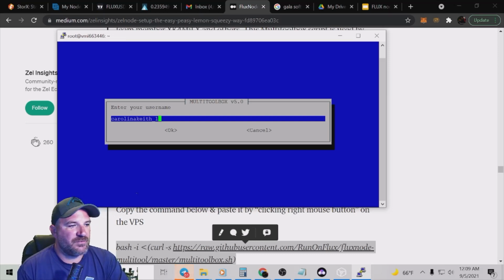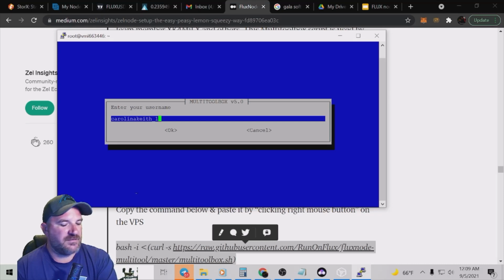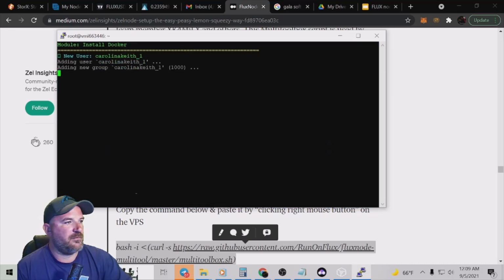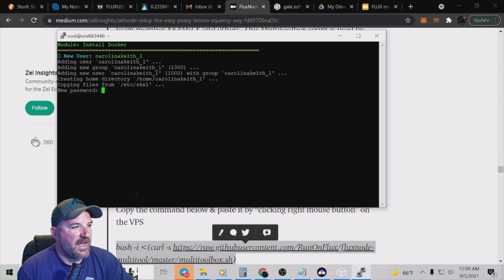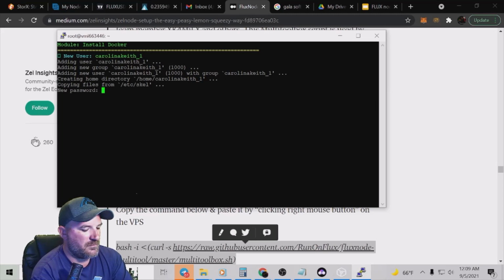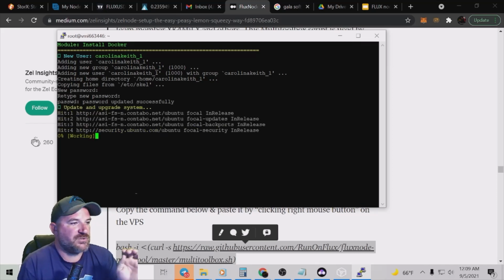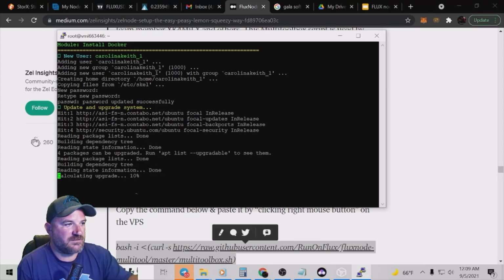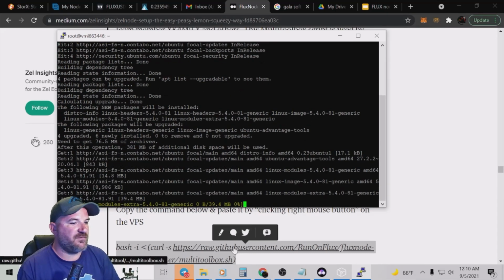Now, you can hit enter or you can hit the down arrow here. Obviously, I'm just going to hit the down arrow, hit OK. And it's going to start running code. Ask me for my password. You need to create your own password. Write it down, okay? Make sure you got it the way you want it. It will not show up. I promise you are typing it. See, there it says password updated successfully and off the code goes.